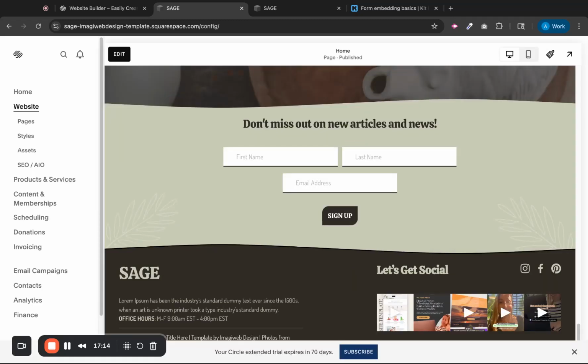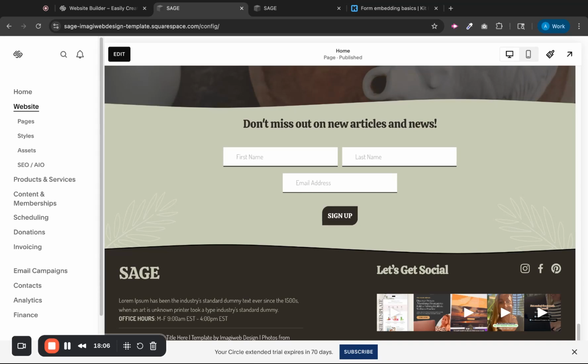Just a few tips for you to keep in mind. Keep your forms short. Only ask for what you really need. Always test your forms. Fill it out yourself and check that you received the submission. Check also that the submissions are visible in your contact list. For freebies or lead magnets, make sure you connect the form to your email tool so the delivery is automatic. And add a short intro above your form like book your free consultation or sign up for tips straight to your inbox. That way people know what to expect, what they are signing up for.